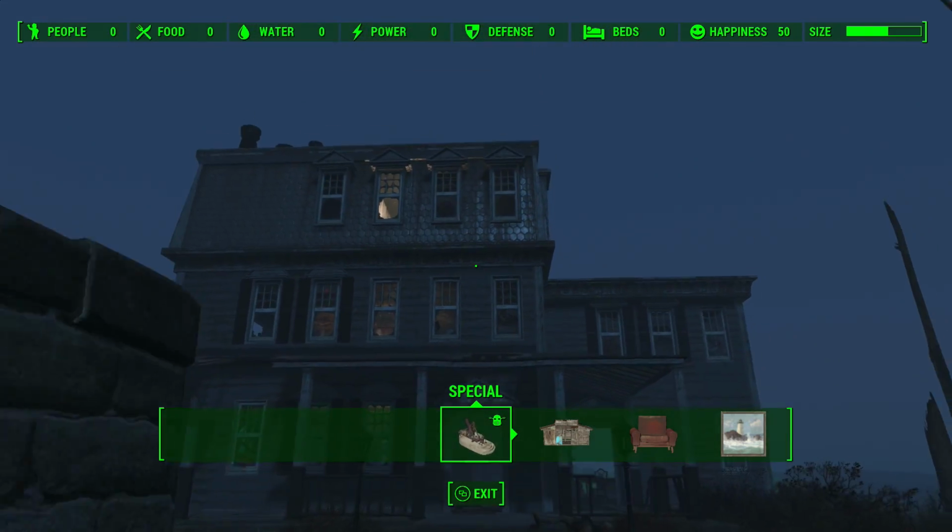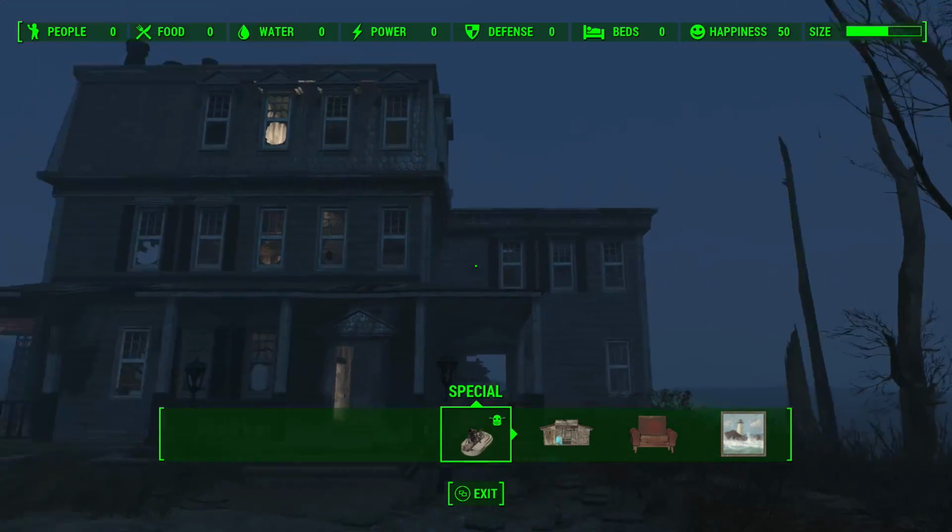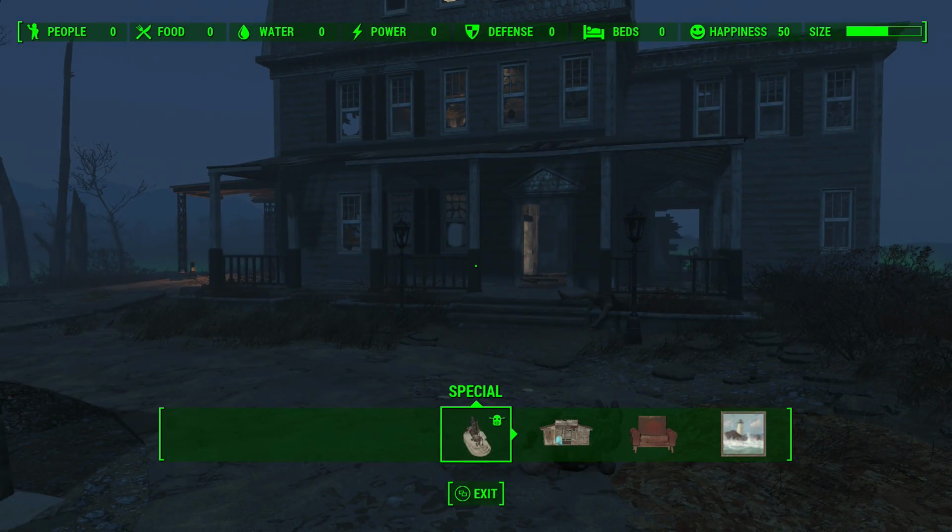So, you know, you fill that with some nice lights, put some flags up to cover up the holes, kind of patch it up a little bit. I think this is a nice, respectable settlement right here.